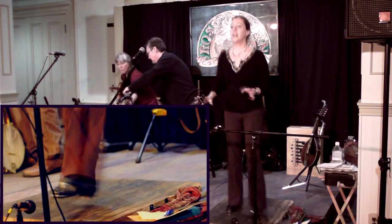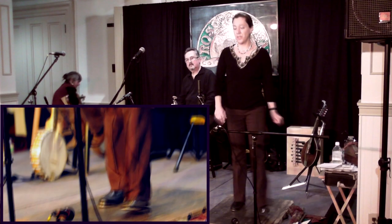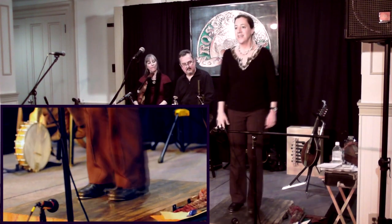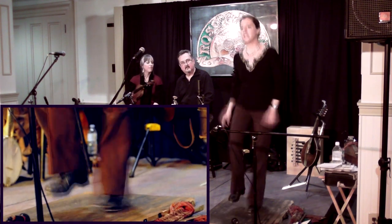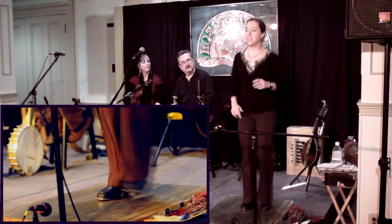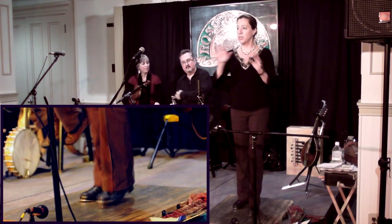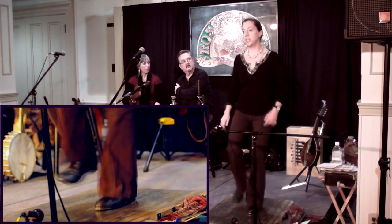Over time, I got interested in making more and more sounds. The leather-soled shoes were the first shoes I used for many years, but now I wear tap shoes. So this is the two-sounded walking step, and eventually I learned to make more sounds in between — this is three sounds. The four-sounded walking step is also called the Tennessee walking step, and that's the basis of all that I do as a freestyle clogger — four sounds with each foot.